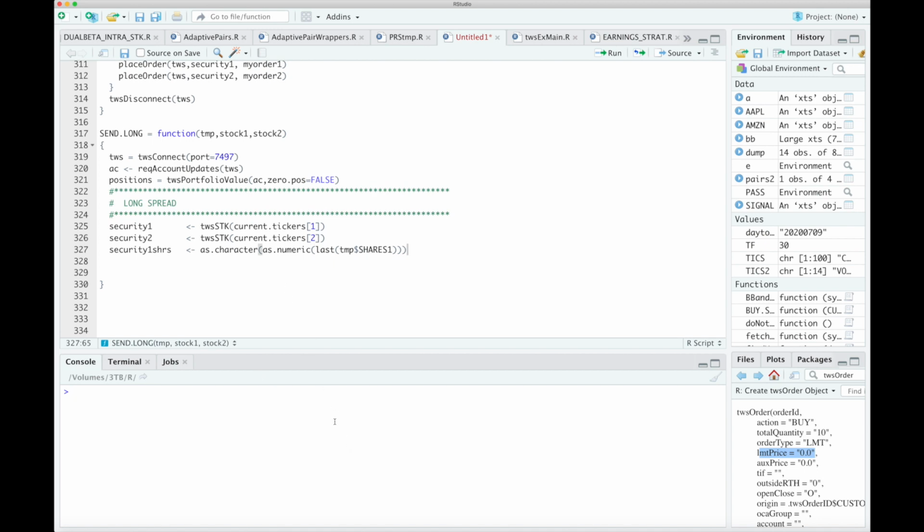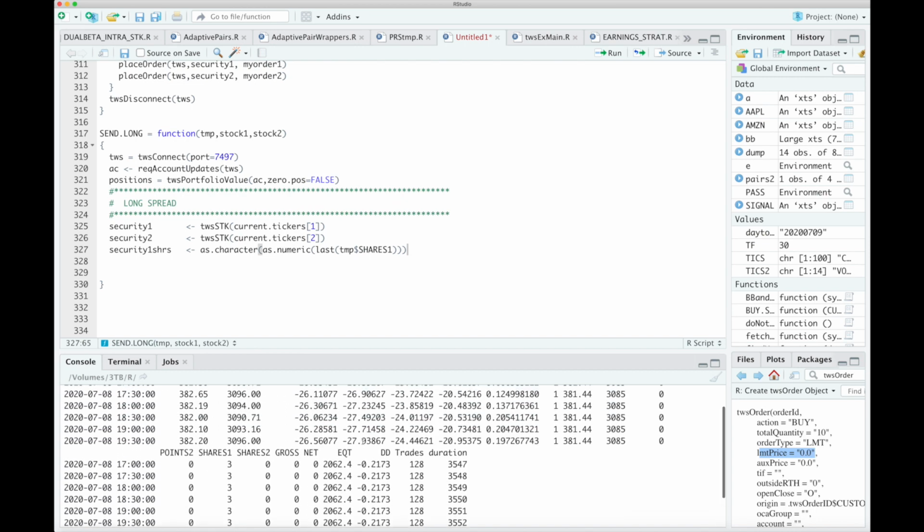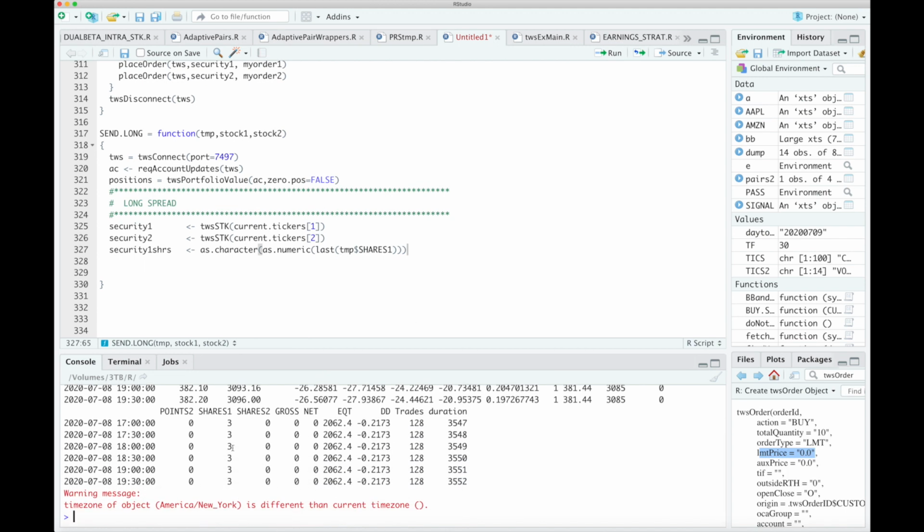So that, if you remember, I think we saved it under BB. Set this equal to tail. So I'm going to pass this, and then it'll get the number of shares from this table here. So basically 3 shares for asset 1, and then whatever this number is of shares for asset 2 is what we're going to buy or sell.